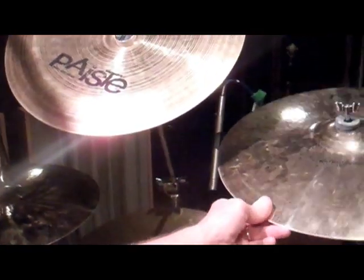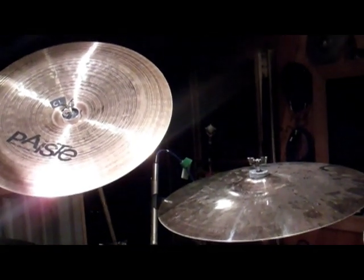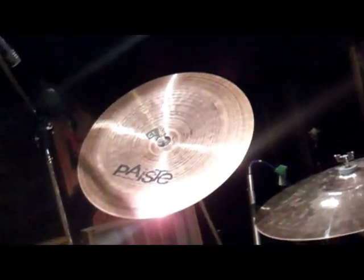I have a 20 metal crash, which I really dig because it's a little darker and has a really unique character that's a little bit different than the rest of the crashes, which makes it nice when I'm going around the cymbals and doing stuff. And the power crash here, the signature, which is 18, is just an all-around cymbal. I would say it's one of the recognizable cymbals for me when I hear the FATES cymbals. And that's why it's over to my right here, right in front.